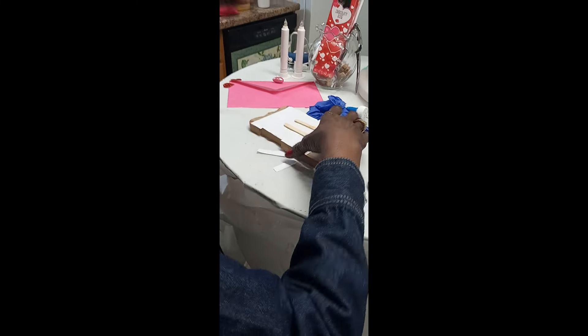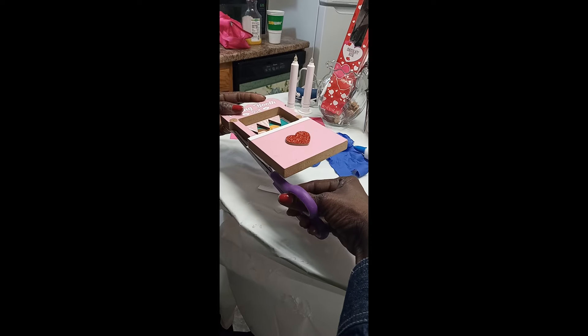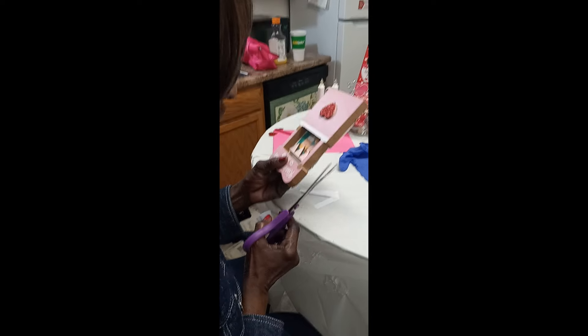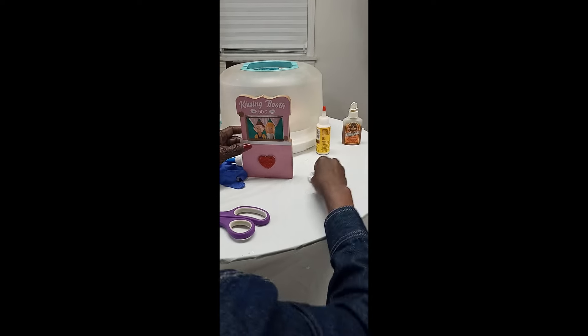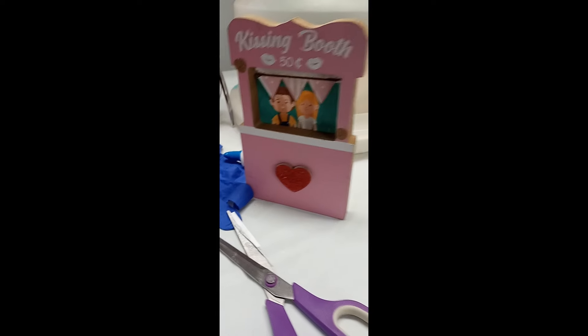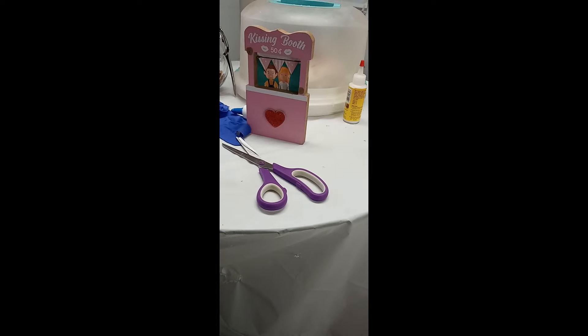Some of us are good at this kind of decor, some of us are just amateurs trying to do things to save money for our families and friends for Valentine's. I have a niece with a birthday on February 12th — sweet 16 — and another family member turning 45 around Valentine's Day, so this would be perfect for them. Once you get that done, you've got your boy and girl with their arms showing in the kissing booth.